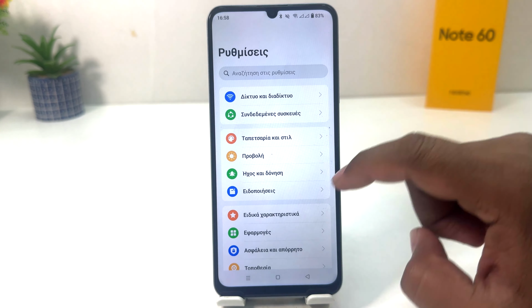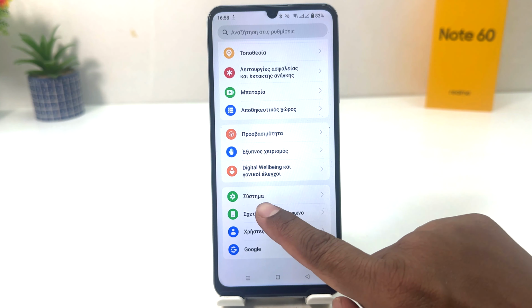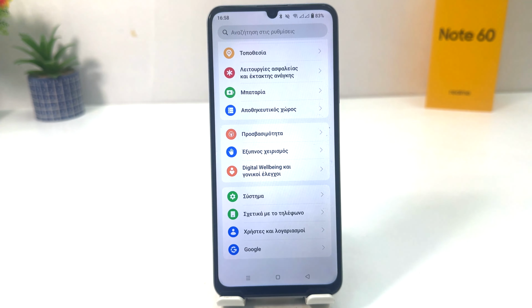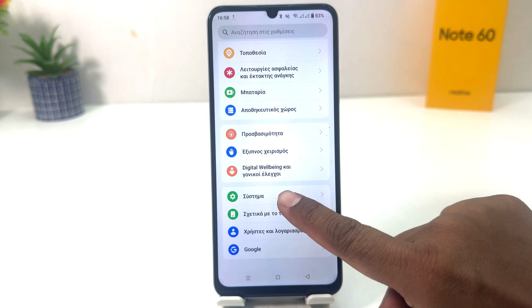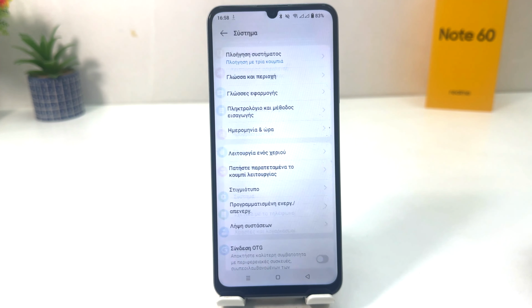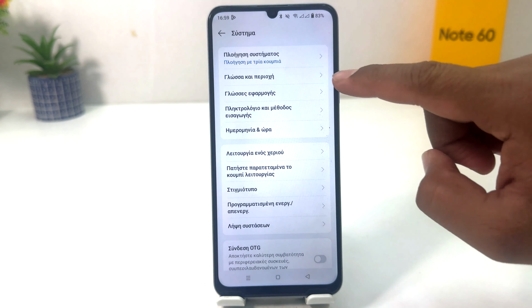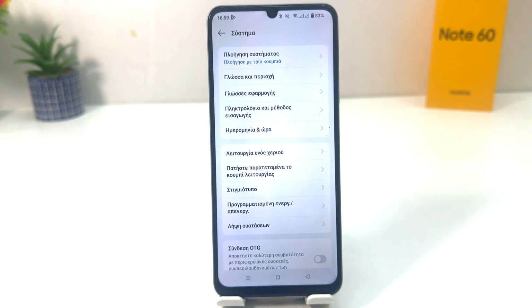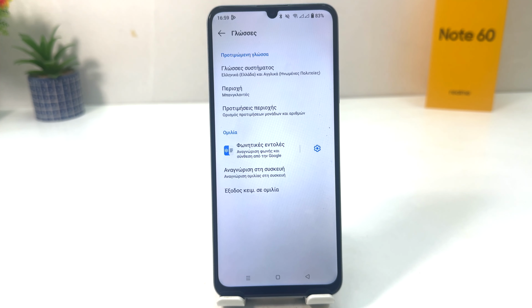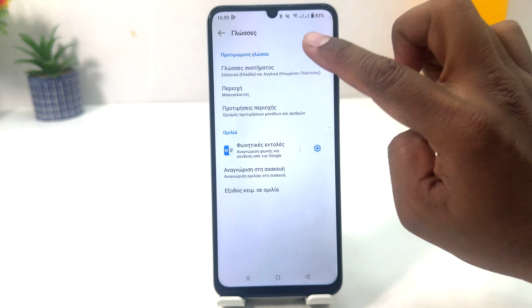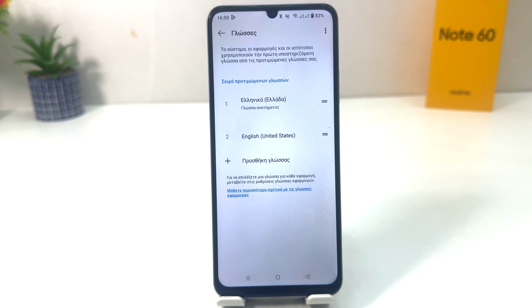And then you need to scroll all the way down, and this is the icon which is called the System icon. So you have to jump over into this System icon. After that, from here you need to choose the second one. So I'm going to click here on the second one, and then it's going to appear like this. You have to choose the first one. After clicking the first one, it's going to appear.